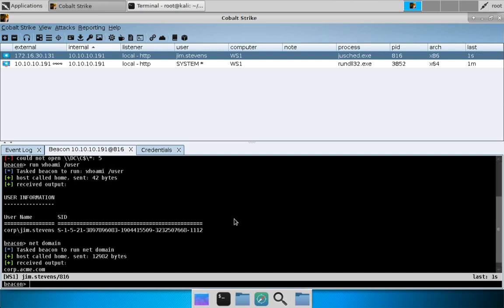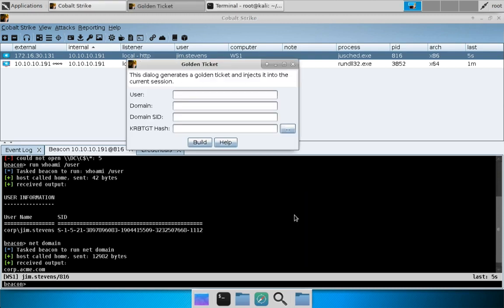And there we go. We now have everything we need to forge a golden ticket. Let's go ahead and do that. Let's right-click, Access, Golden Ticket, and let's do the administrator user, corp.acme.com. I'm going to paste in that domain SID that we gathered from whoami /user.